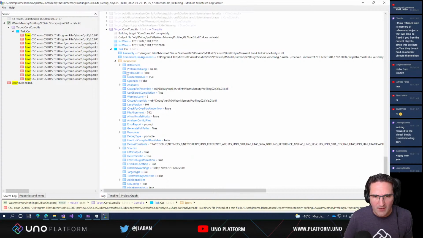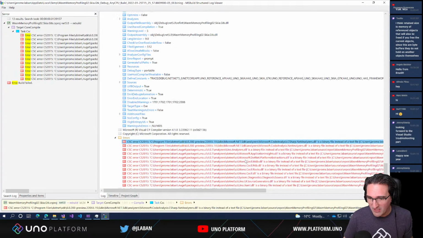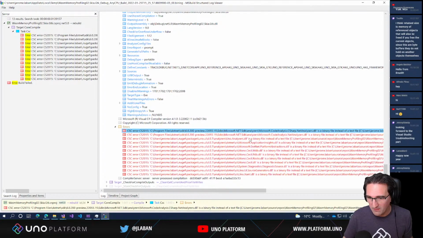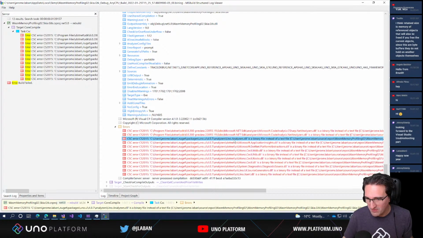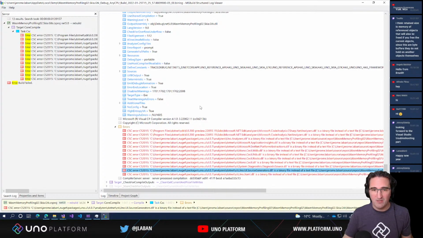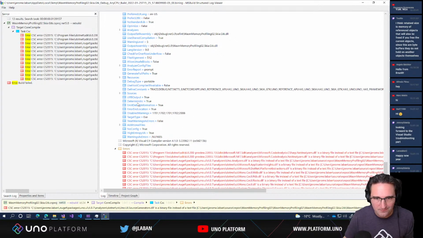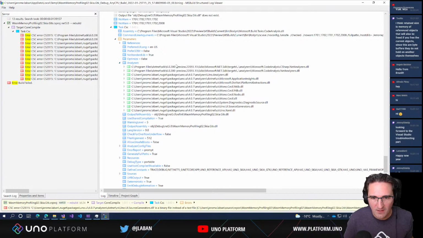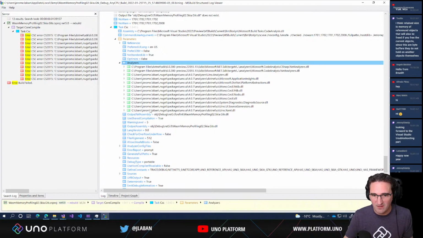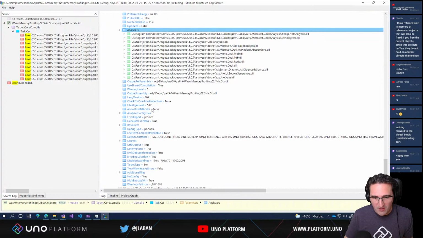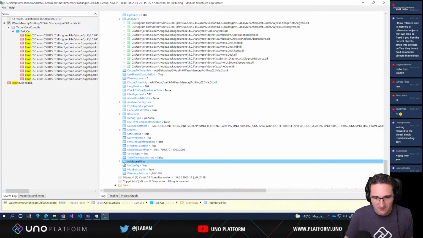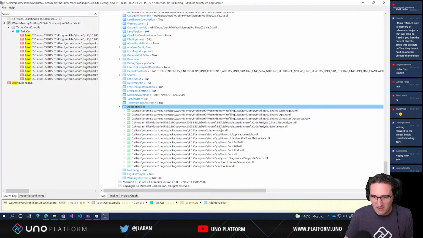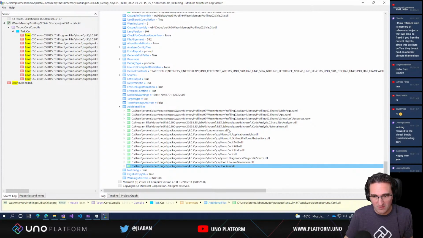So those files are coming from actual analyzers. The Uno analyzer is that one, but there's also the Uno UI source generator, and both are passed as parameters to the compiler, but in a way that it doesn't like. So let's see. The analyzer is supposed to be passed first as this, but there's also another one, which is called additional files. And in additional files, we're also providing those DLLs and analyzers as part of this.